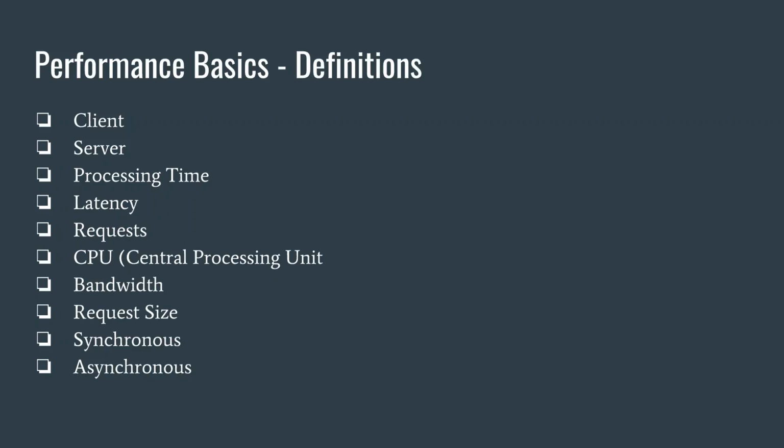Next thing here is the request size. That's purely the amount of data that's being sent and received. Every single request that's going out has a payload, right? It has data that it is carrying within that request. The size of that is going to be written out. You're going to see it within that network tab, for example, in bits, kilobits, megabits, and that is just the size and how much is being sent and received. A couple other terms that you'll hear are synchronous and then asynchronous.